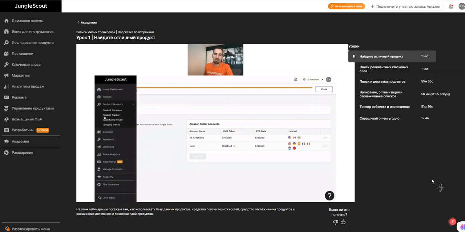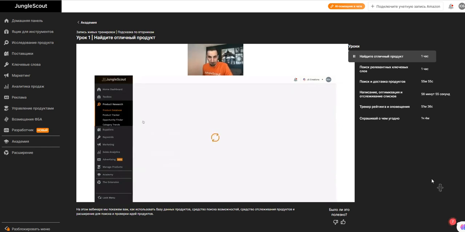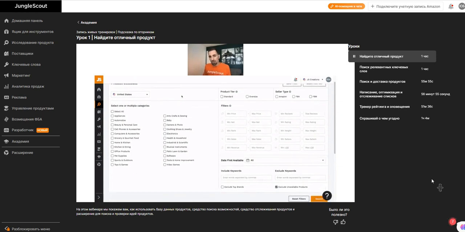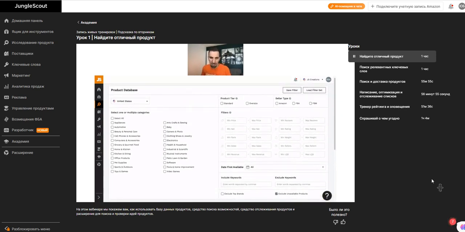And the first one I always start with is the product database. Now, as I mentioned before, you're not actually searching Amazon's backend, you're searching Jungle Scout's own database. And so this more or less mirrors Amazon's marketplaces, at least for all the ones that we support, which you can find in this drop-down menu here. That being said, it is not identical only because things are always changing on Amazon's end, and it does take time for our side to sync with that.